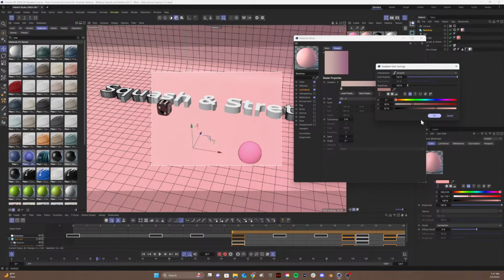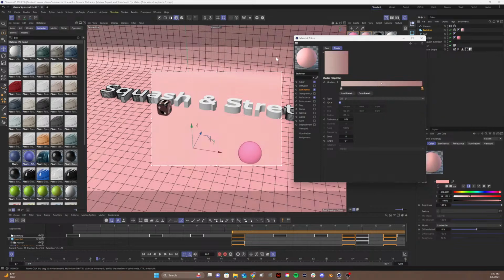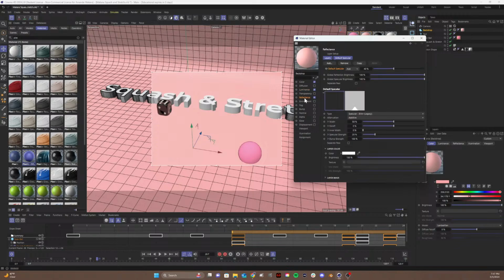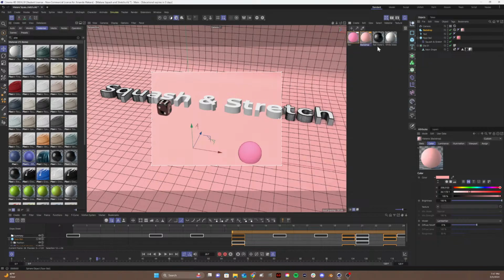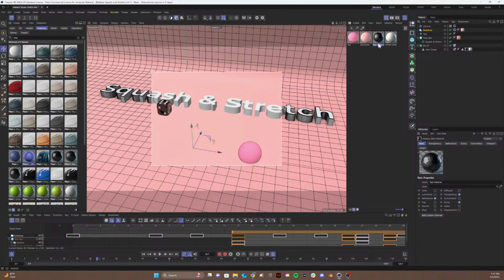Let's bring it more towards a red, actually. Hit okay. And then we're going to also check in the reflectance. Do we need to do anything there? Actually, let's drop the reflectance off so it's just fully matted. And nice, we get this kind of pale peachy color. And so the dice is this black, this red material, right?